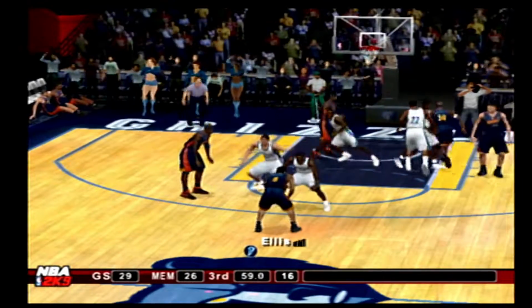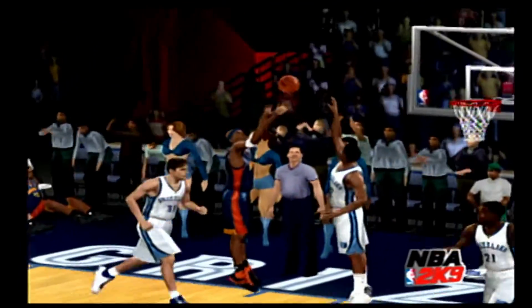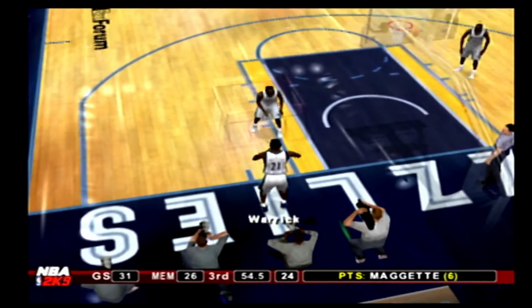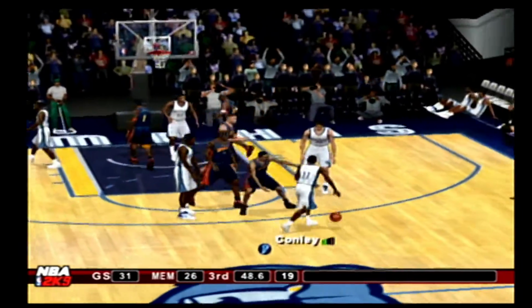Feeds it to Ellis. Passes it to Harrington. Unloads from 9. Hits the bottom of the net. McGetty is an elite scorer. He just finds ways to put the ball in the hole. The Grizzlies with the ball. 52 seconds left in the third quarter.